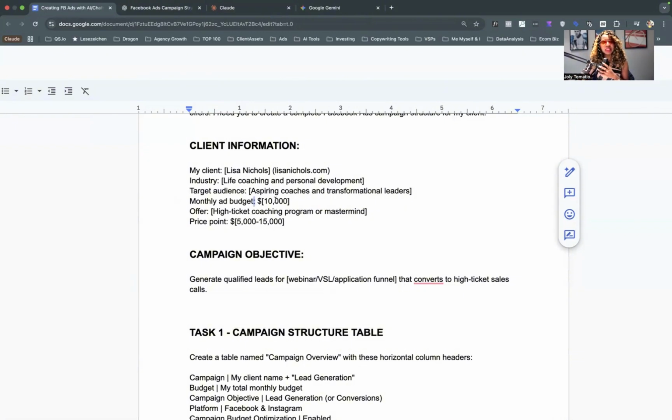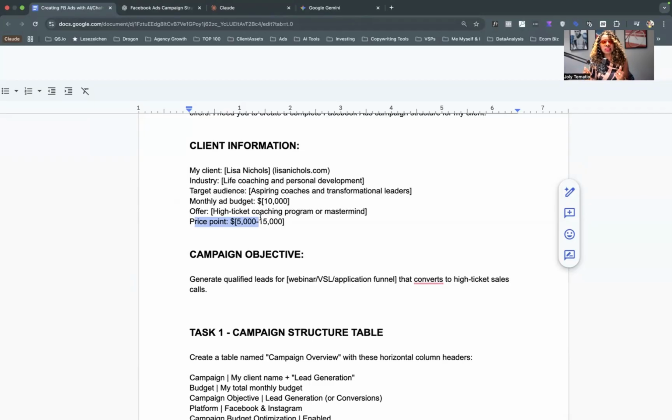In terms of budget, you plug in how much you are planning to spend, what your offer is, exactly what you offer, what's the USP, what's your price point. Again, these are all of the elements that are going to be used by the AI to come up with different marketing angles that are designed to attract the caliber of client that you actually want in your programs.